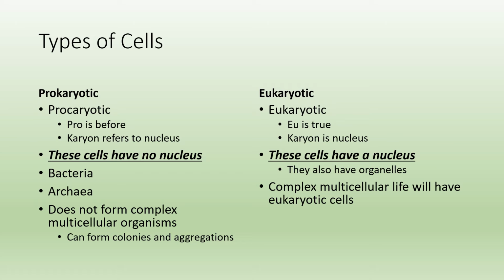Eukaryotic cells tend to be larger than prokaryotic cells, and they can exist in single-celled organisms, things like yeast, but they can also make complex multicellular life, like us, like trees, like cats, like plants and animals of any kind, whales, giraffes, zebra, crabs, flamingos, you name it. If it's a complex multicellular life, it's going to have eukaryotic cells.